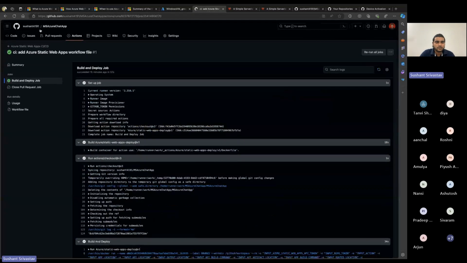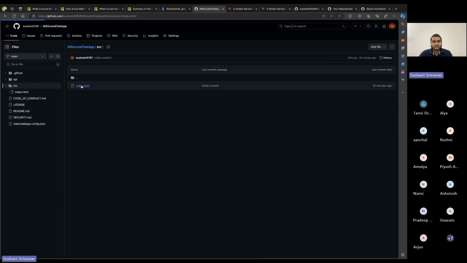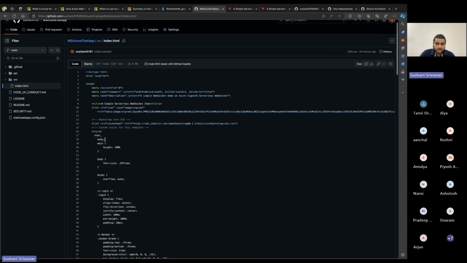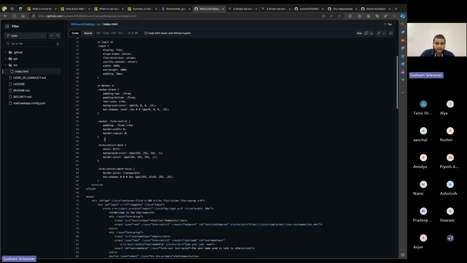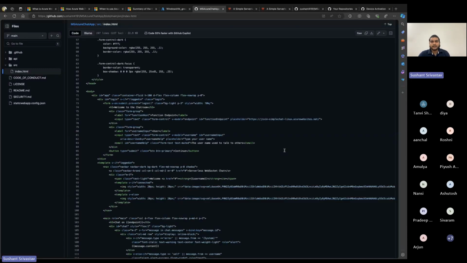Let us also browse through the code that we have. So if you were wondering what our index page looks like, we have a ready-made page provided by GitHub for understanding and learning the service. It's a static page that uses the client side and the server side, and it provides the demonstration of the features that we just saw. There are a few more people here.